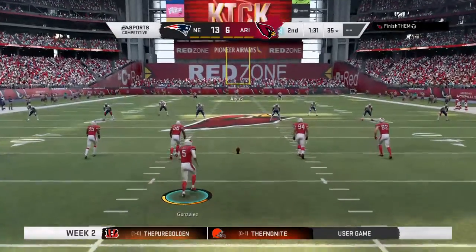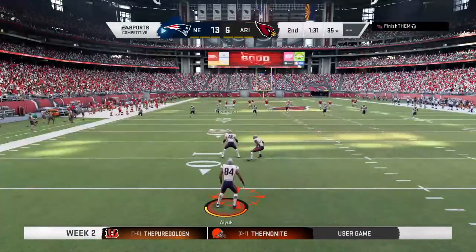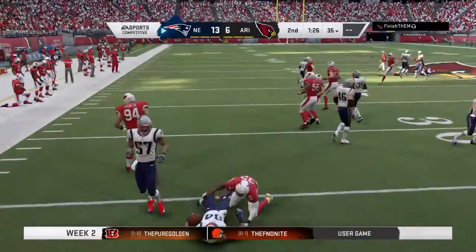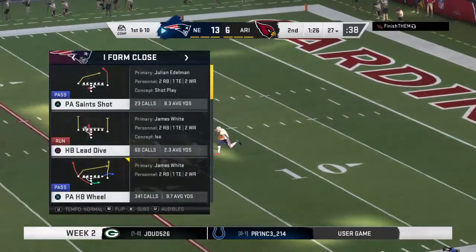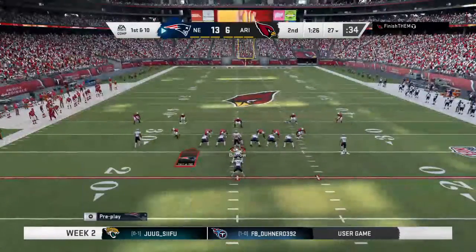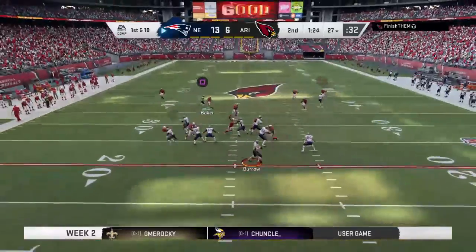After the field goal, here's Gonzalez to kick it off. This will be fielded at the 6. And he'll take this across the 25, couple extra yards, up to the 27-yard line. At their own 27-yard line. The Pats at the line, ready to go. And now with still more than a minute to go in what's been a tight game, you figure we'll try to see them move the ball downfield.